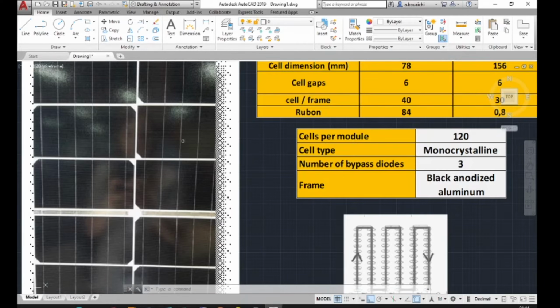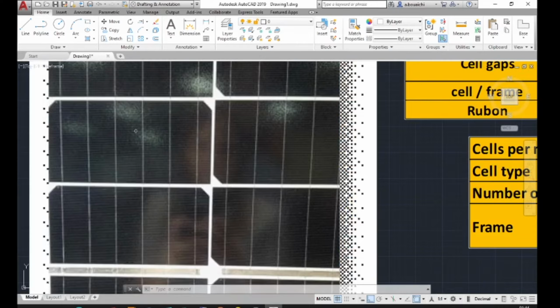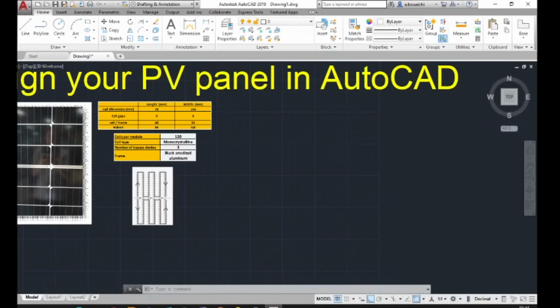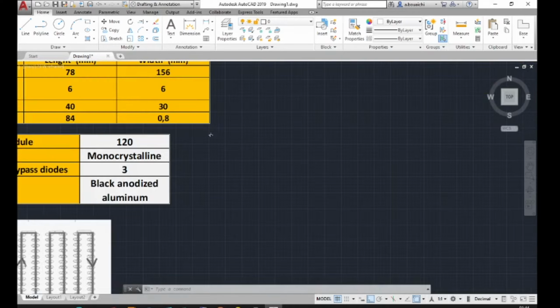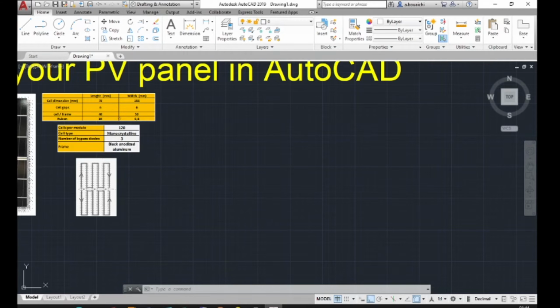In the first stage, we are going to draw the PV cell like this shape with a chamfer in the two corners. To do that, we are going to select the line command, specify the first point, so if the ortho mode is not activated.